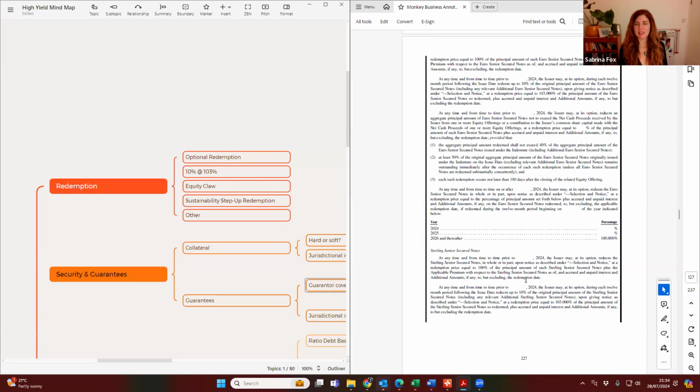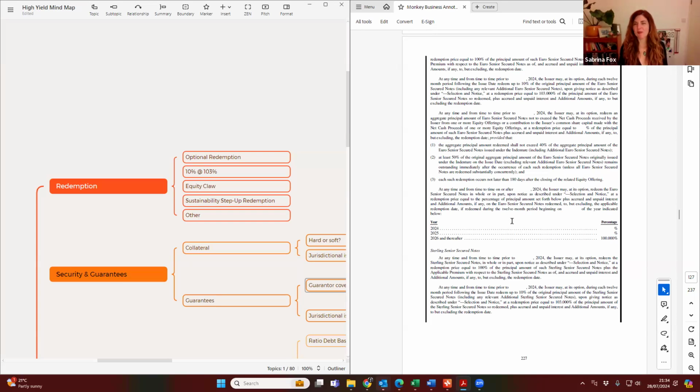And then you've got the 10% at 103 provision, which I look for and think of as a bellwether of a toppy market. It's something that borrowers really like to get, but if the borrower is struggling or the market is a bit iffy, it's not something you would see, or it's something you could look at to potentially have taken out.